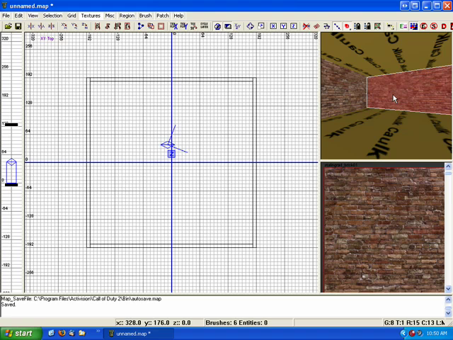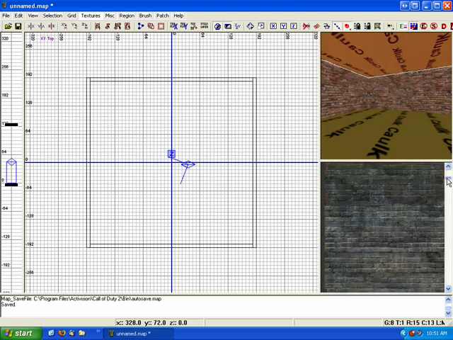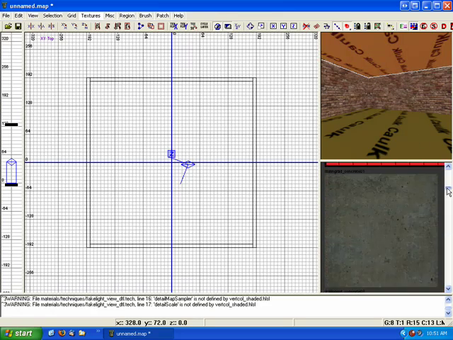Now I want to do the floor and the ceiling. We need these textures because the caulk texture is not going to do anything for us. So I'm going to hit Escape to deselect everything. I hit Escape a lot because I want to make sure I don't accidentally change something that I didn't mean to change. I just want to say change the ceiling now. So let's see what is in here that could be used on the ceiling. How about this darker concrete? Sure. Now I'm going to hit Escape, and I'm going to go to the floor.